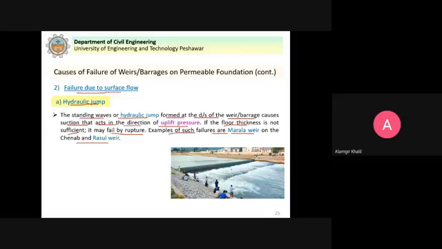So you can see that downstream, these hydraulic jumps are created, and if you remember, we have to provide the stilling basin concept that you remember that in case of hydraulic structures, we provide that. So here for barrages we provide a sufficient impervious floor of sufficient thickness to contain this hydraulic jump.